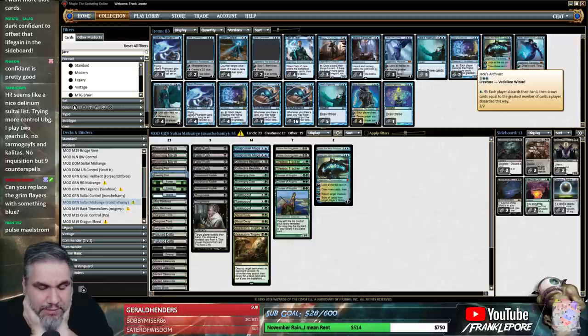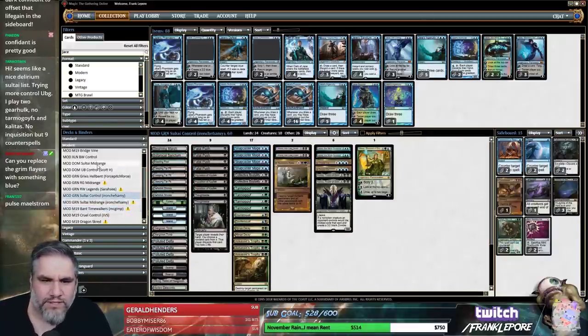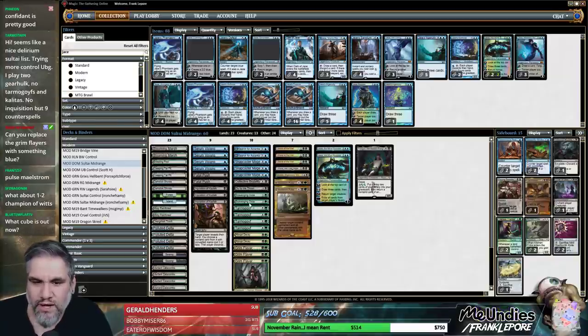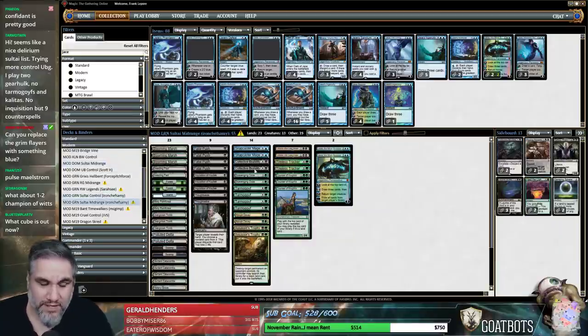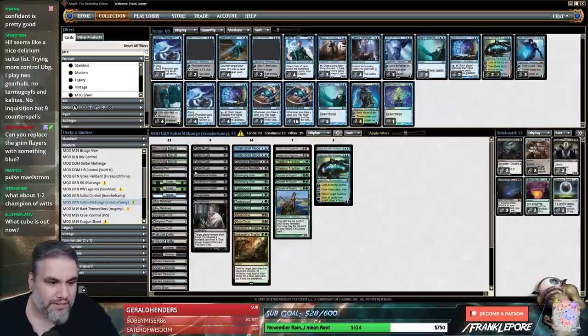What's a good two drop for Sultai? What do the other Sultai decks have? Search for Azcanta. I like Search as a one of. I also like just a Go for the Throat or something just to kill them, which sounds really violent. I think I like Search as a one of. It's also good with the Delirium strategy, which we're no longer employing, but nevertheless.